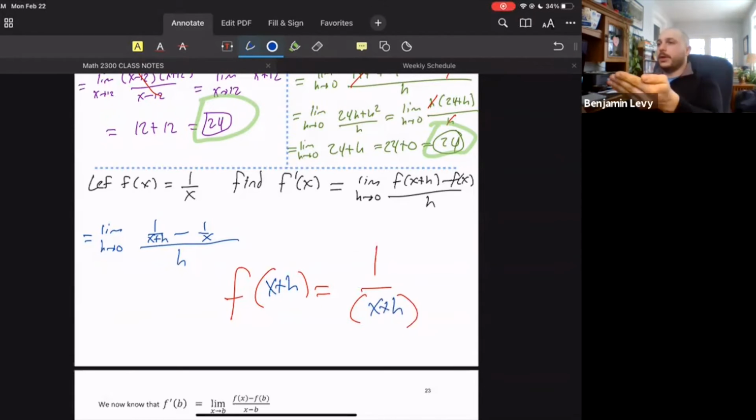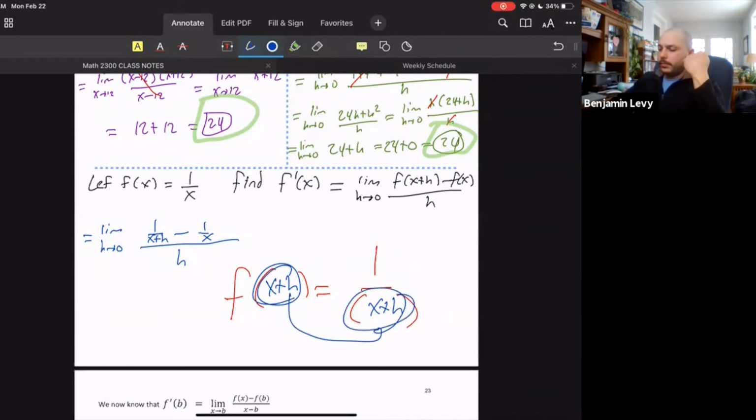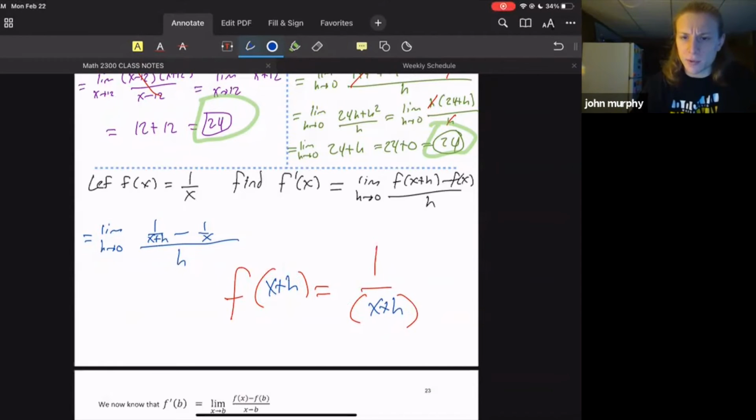And it goes for any function. Anytime you plug something in, you should think about erasing the x, wherever that happens to be, and whatever goes in this spot goes in the other spot. Does that clarify it? I'm not sure. Is that helpful? Yeah, it did. Can I see where you did that in the problem before?